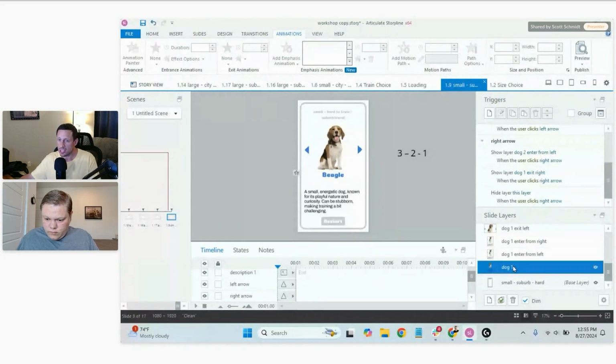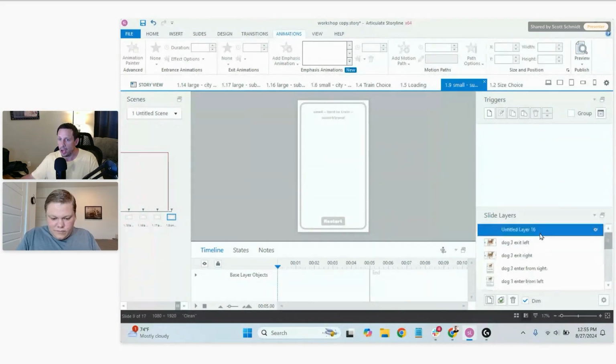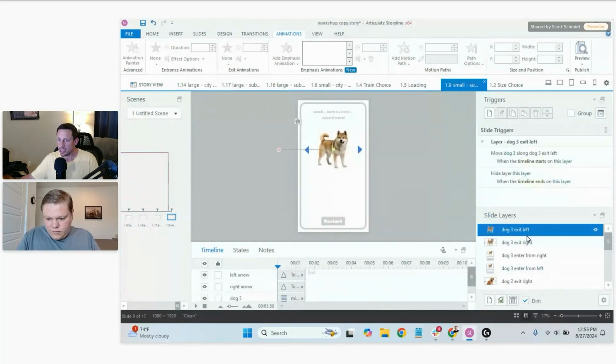But as soon as I create a dog one enter from left, normally it would be blank. See, watch, if I start a new layer, I've got no triggers there. So I would need to copy and paste here. Copy and paste the triggers so that on this new layer, I could have it do what I want. Again, I've already given you these so that you have a working project here.